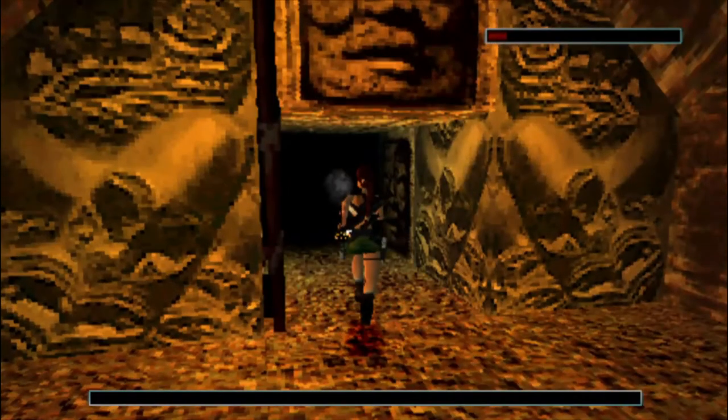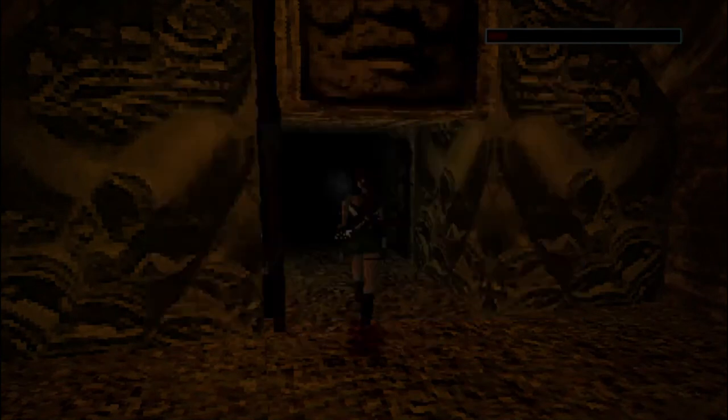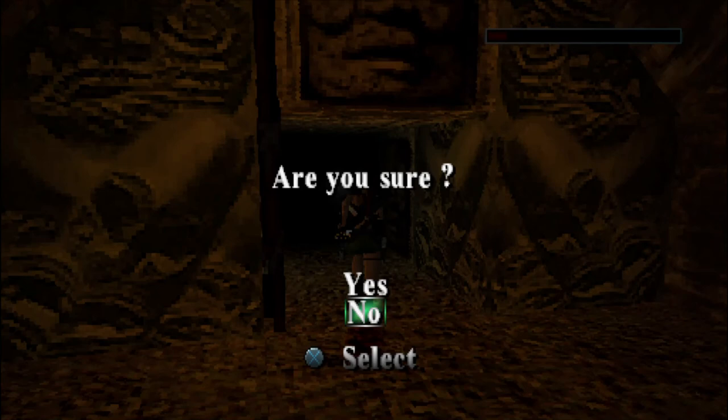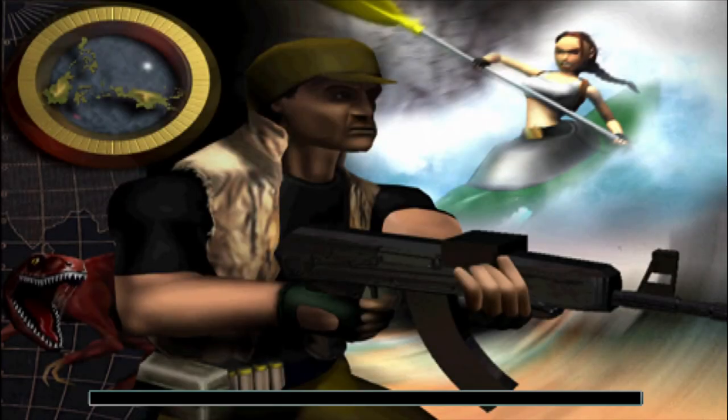the end. It is the end, I thought as much. So that is the end today. Mabudu Gorge complete. Hope you've enjoyed it. That's the level complete. All the secrets there as well covered. Hope you've enjoyed it, and we'll see you in the next video, which will be the final level of this South Pacific Island.